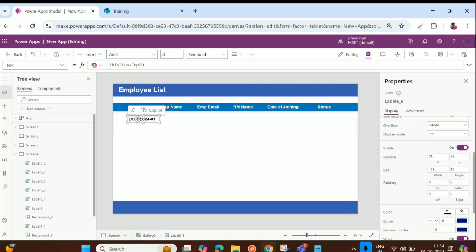So now simply Control C and Control V, and take this label to here.